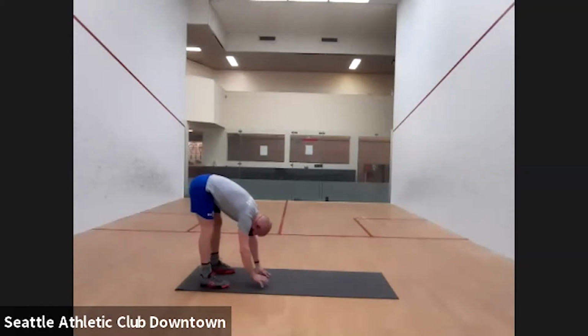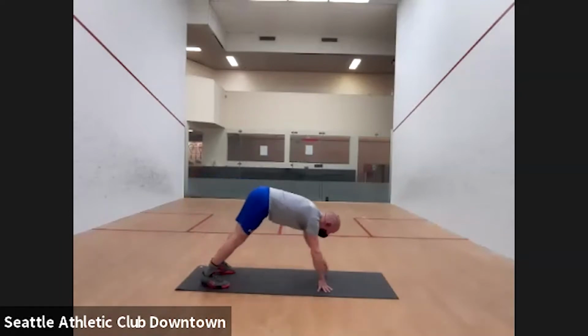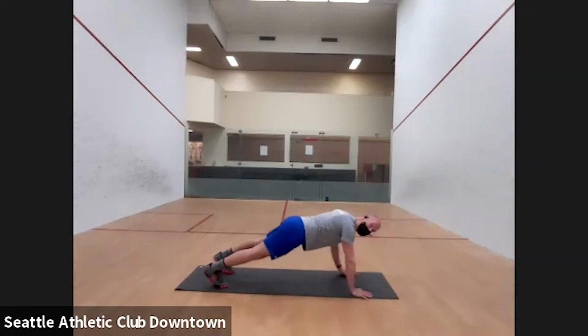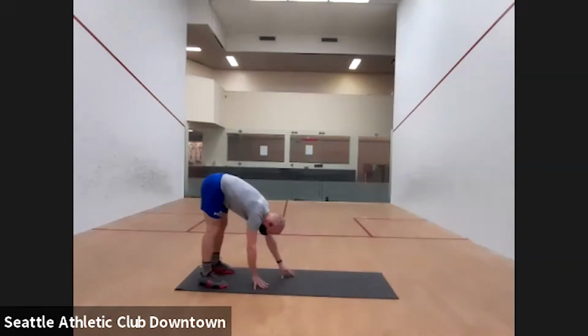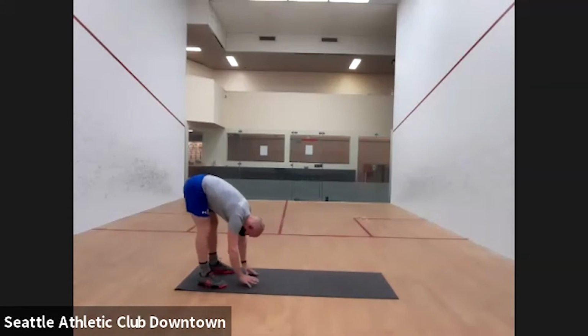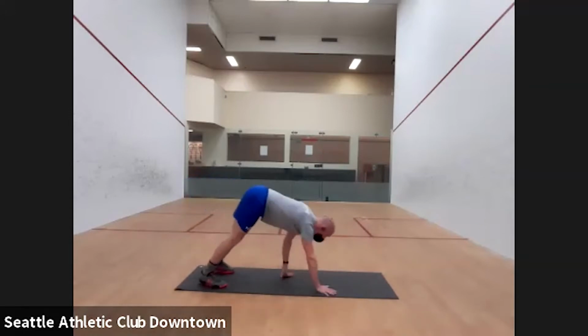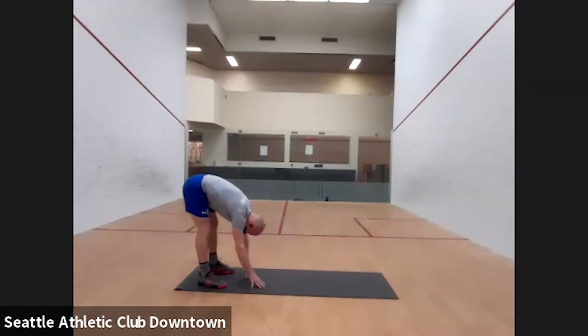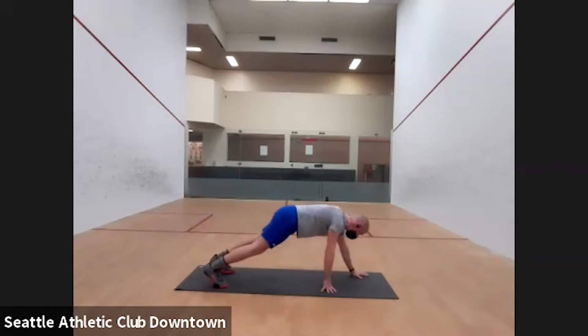Now let's walk our hands into a plank slowly. And then walk back. And repeat. On your own pace, let's walk forward into plank. And then back again. Plank. And back. And stay in the plank position.